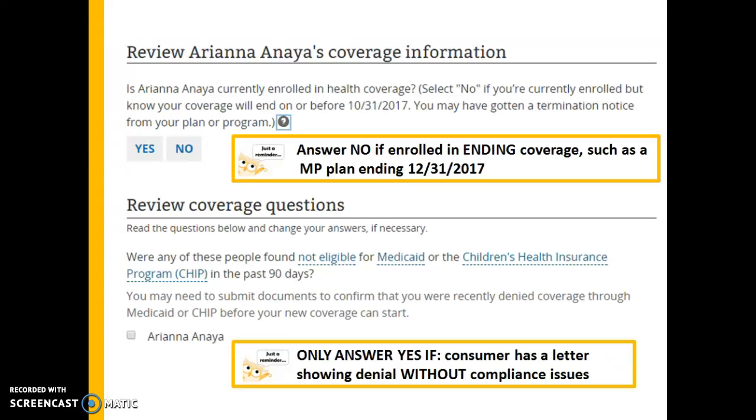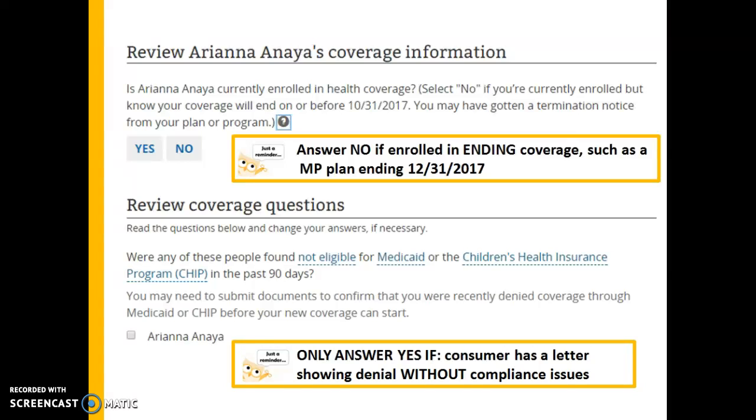What this question is trying to do is get the consumer to confess to an offer of coverage, because of course they're not eligible with an offer of coverage, but this has nothing to do with existing coverage they have through the marketplace. So for the most part, their plans are going to be ending with the calendar year. Because their plan is going to be ending 12/31/2017, you want to answer no to this.